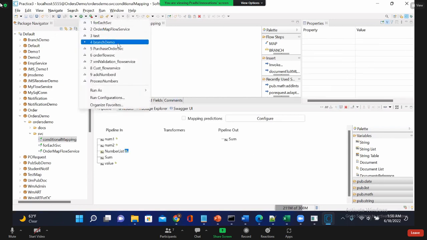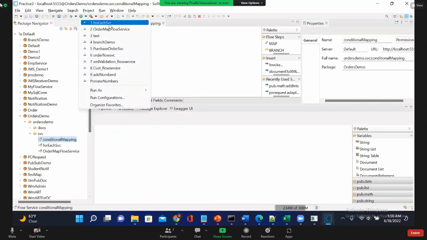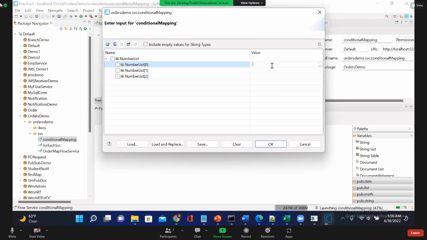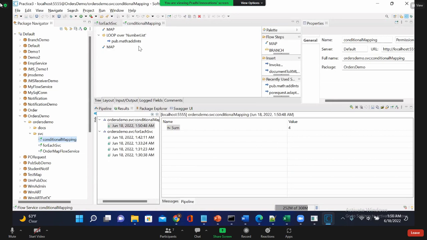Now I will test whether this works or not first. Then we'll see how to filter. So this one is list 1, 2, 3. Let's say I'm putting -1 first. 2 and 3, 3 to 5, -1, 4. I will get 4. Sum 4. Everyone knows this one, correct? But my condition is I don't want to add if the number is less than 0. That means it's a negative number.